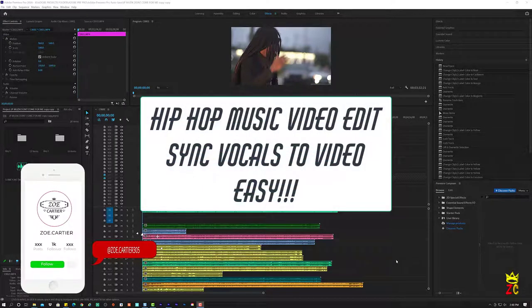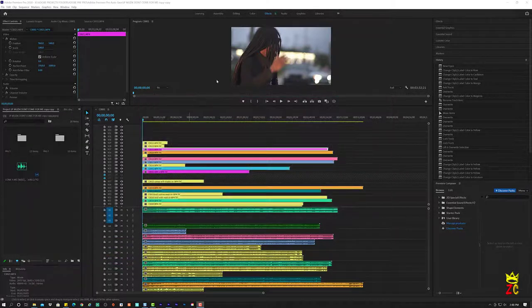We're back at it again, and this time part two is the syncing part. We've added all of the tracks that we needed to, not only from day one, but also day two as well. And it's time to go ahead and sync. So without further ado, let's do that. Let's jump right into it.